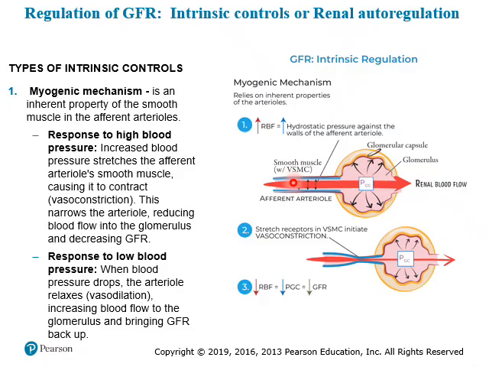They respond to high blood pressure. Increased blood pressure stretches the afferent arteriole's smooth muscle, causing it to contract. And when they contract, they undergo vasoconstriction. This vasoconstriction reduces the blood flow into the glomerulus, and thus it will eventually decrease the glomerular filtration rate. So these smooth muscles can regulate what's going to be filtered by just the contraction of the smooth muscles in response to high blood pressure.